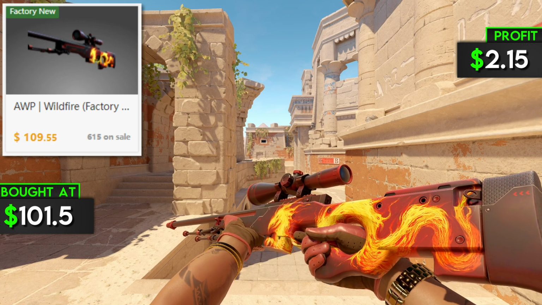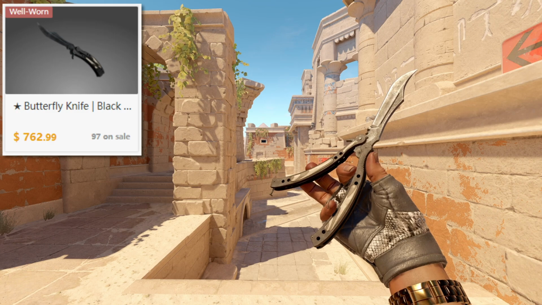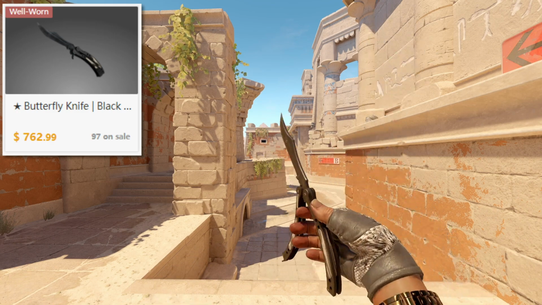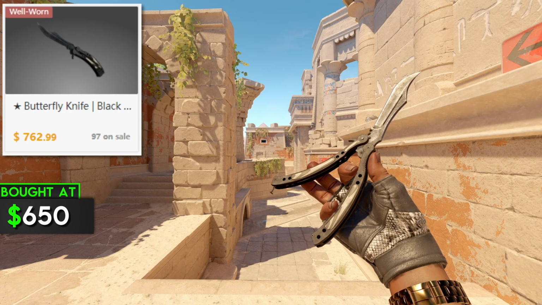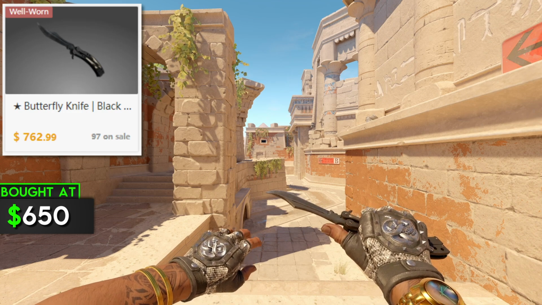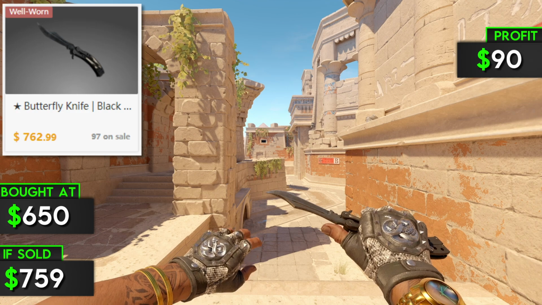And next up, it's the big boy. It is a Butterfly Knife Black Laminate, Well-Worn. I don't usually buy Well-Worn knives, but since it was the cheapest out of all the conditions for the Butterfly Black Laminate, I decided to go for it. I paid $650, and apparently that was a great idea because it went up in price quite significantly. I am able to sell it once it becomes tradable for $759, so I'll make a little over $90 on this guy.